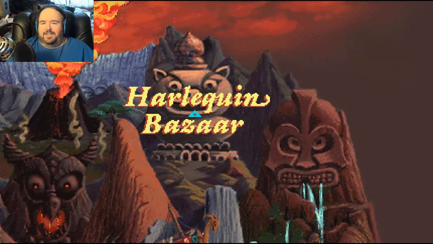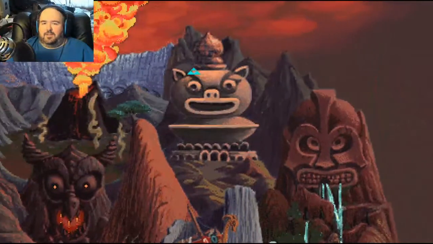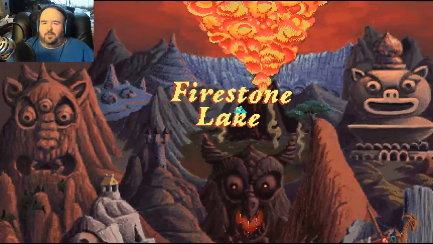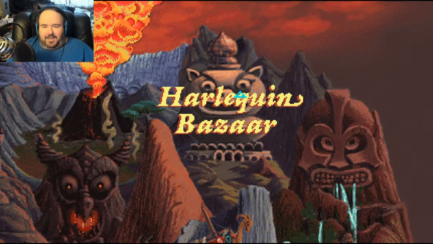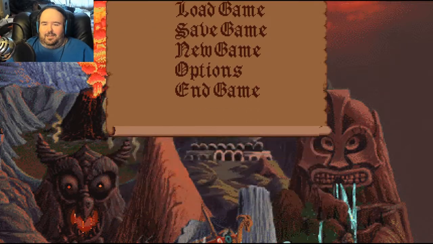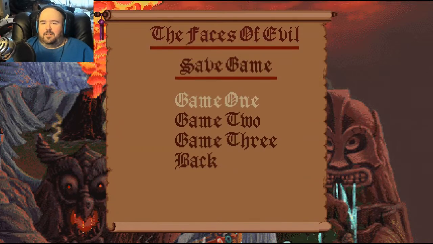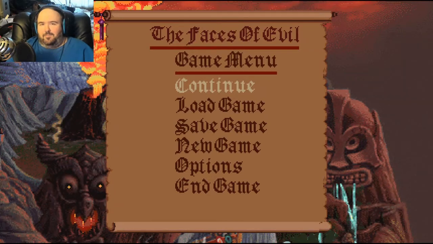Now the next boss is going to be Harlequin Bazaar. So I've opened up some new areas, Beerfish Falls, Harlequin Bazaar, Firestone Lake, and we're going to concentrate on that the next time, because I don't want to do this all in one go. I'm going to save here. There we go. I know it's on autosave, but that's okay.